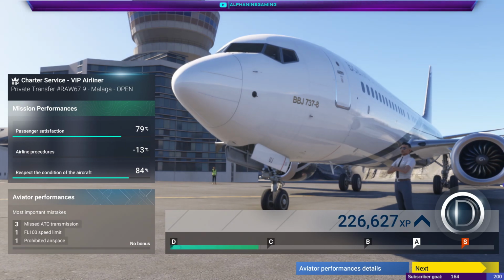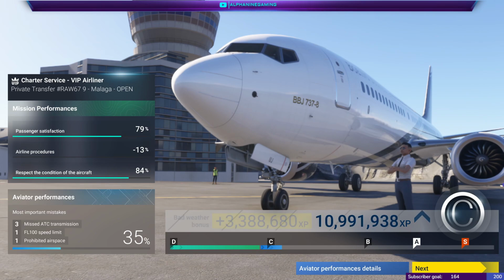And airline procedures. This is, guys, because I missed lots of ATC transmissions, because if you use the sim rate, you will go fast and you will miss lots of contacts. So make sure that you don't use a high speed sim rate.